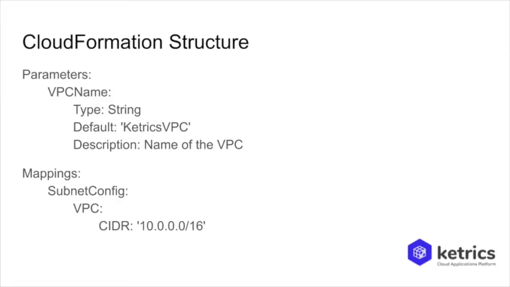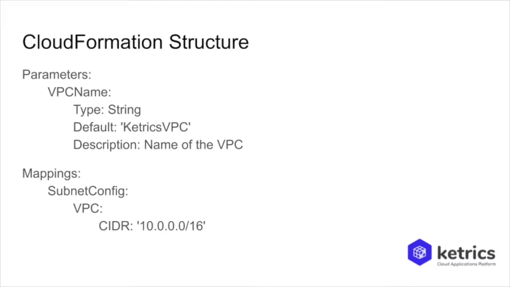Now, let's take a look at the CloudFormation template structure. You can write your template as a JSON or as a YAML file. In this video, we are going to use YAML since it's less verbose. The main entries in a CloudFormation template are parameters, mappings, resources, and outputs. Parameters and mappings are variables you can reference in your template in order to customize your stack. Resources is where you define your infrastructure, your EC2 instances, security groups, VPCs, etc.